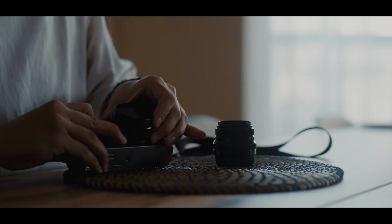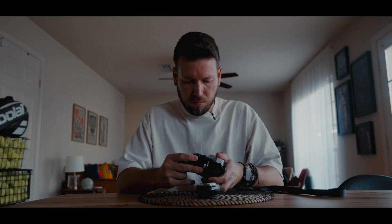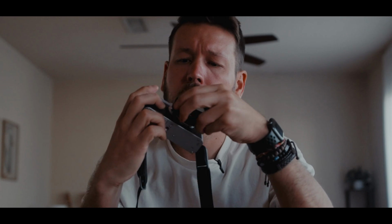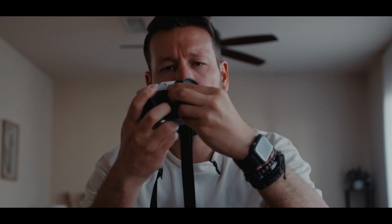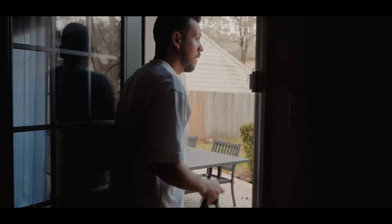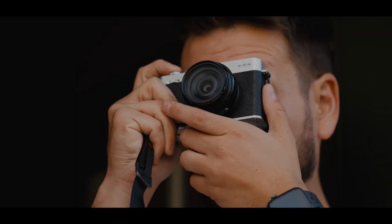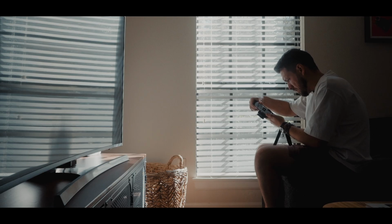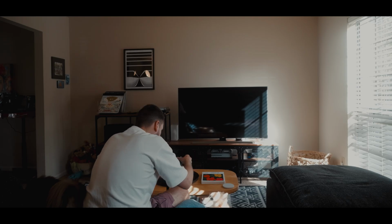And you know what's cool about this camera? You can actually eventually change lenses as you keep growing your likes, as you take more photos. It really just makes more sense to me personally to get this camera. This camera feels good in my hands and it inspires me to see things differently. I even see things differently than when I'm using my Sony cameras. It almost makes me feel like I'm able to create art rather than having a more business type of feel when I use my Sony cameras.